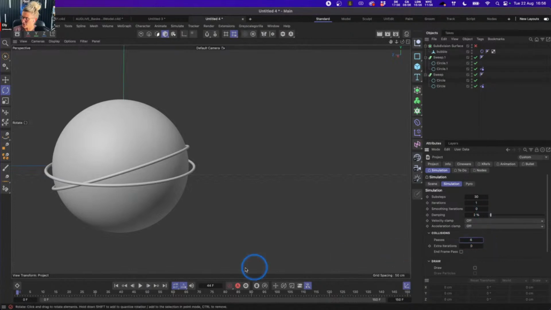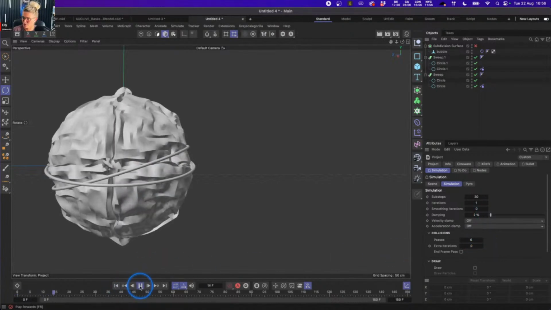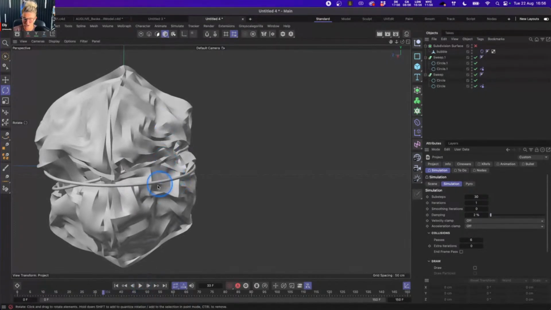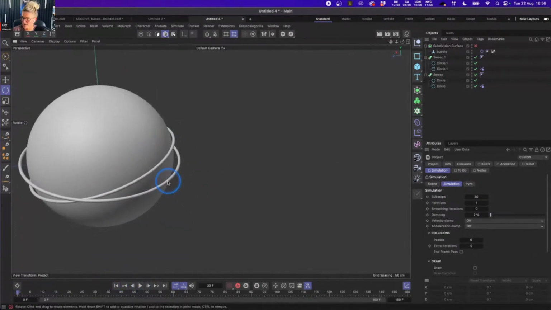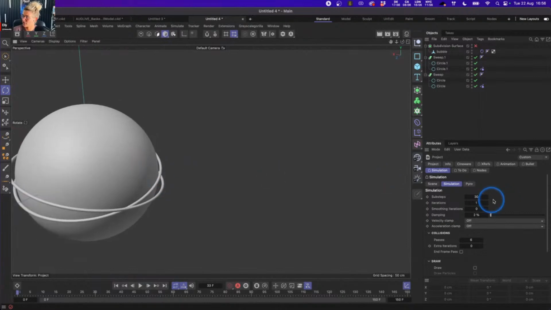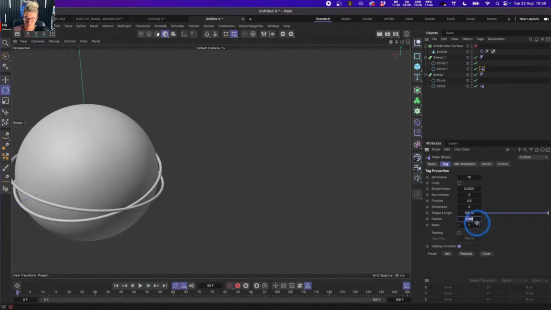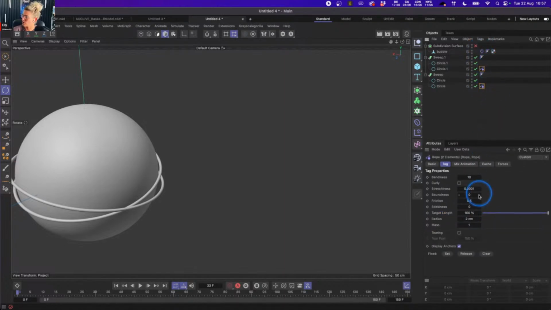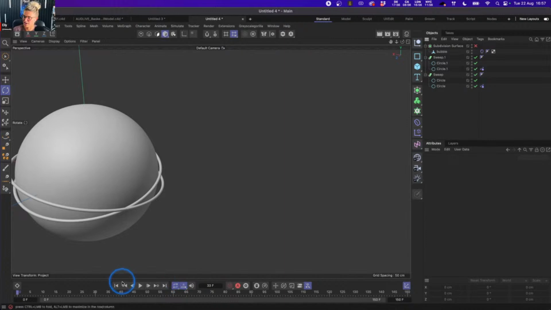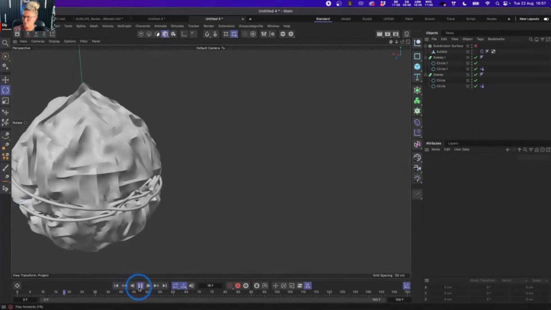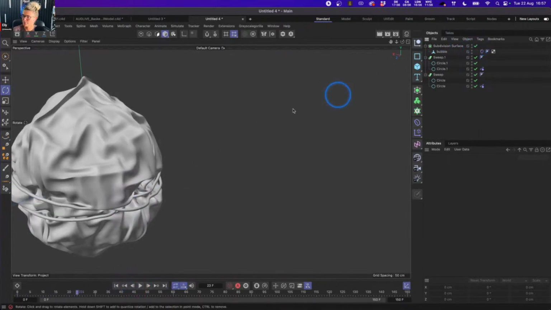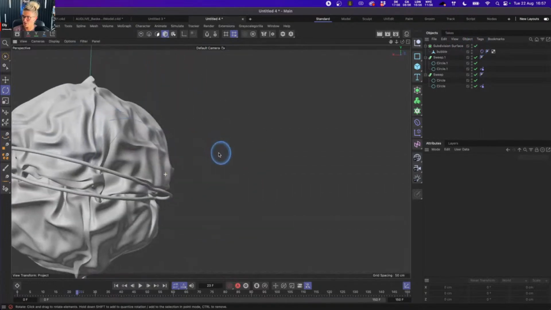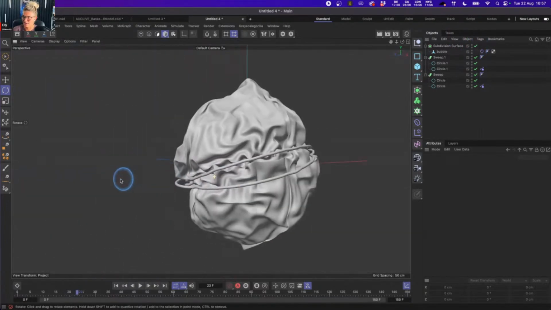So maybe we can increase those again, just to make sure. So we're still getting some errors and some issues here. And this, again, we can just continue to increase these settings. Or what we can do is we maybe could just increase our thickness of everything. So we can come into our rope tag and we can increase our thickness radius here just to ensure that it's able to see those properly. And now we can see that we're not going to get any of those intersections happening.